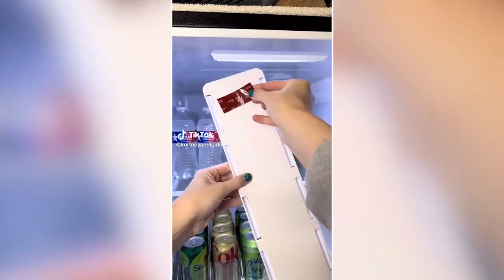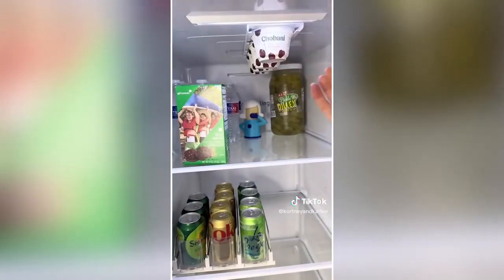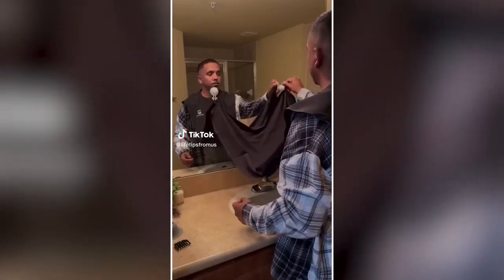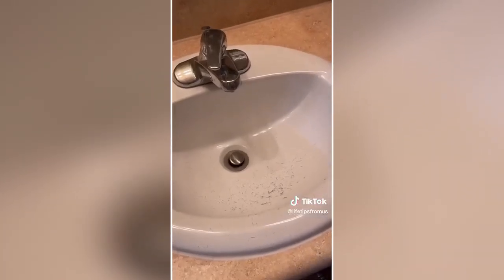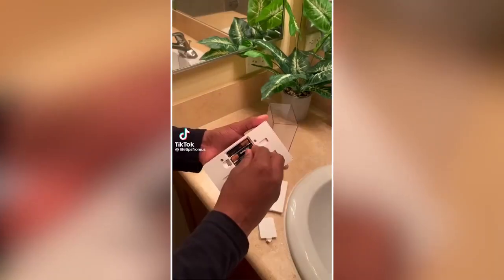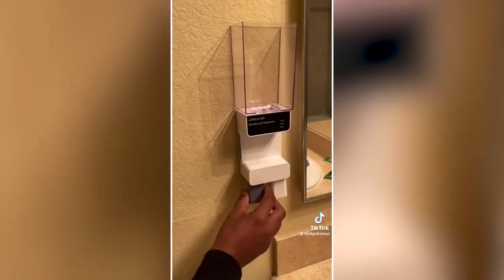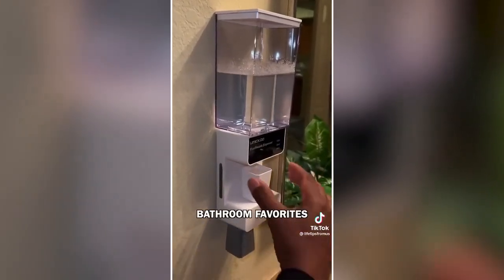Amazon kitchen must-have: This is an organizer for your yogurt — it holds four containers, just add the sticky tape and press it into your fridge on the top or the side to save so much room. Also, this $10 product on Amazon attaches to your bathroom mirror in seconds to catch shaving mess — it's easy to clean up. Amazon best sellers: This battery-operated mouthwash dispenser can be installed with mounting screws or adhesive pad — just attach the base, add the tank, magnetic cups, your favorite mouthwash, select the amount you'd like, and that's it.